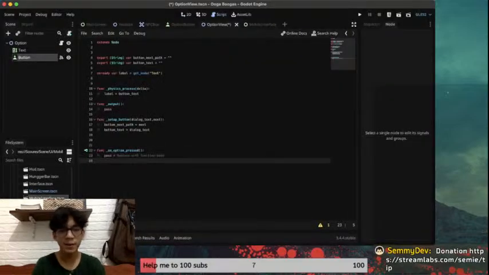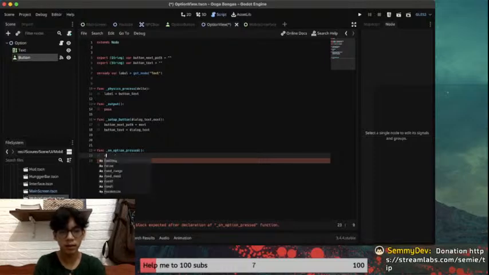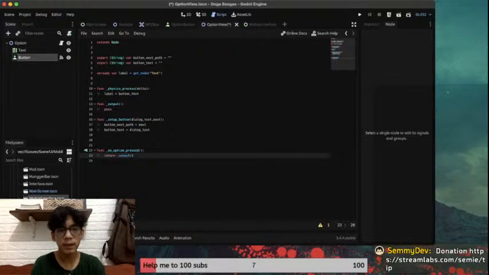So what we're gonna do is, if it's pressed, we're basically gonna return the value of it. Return output, button value, button text, button next path.